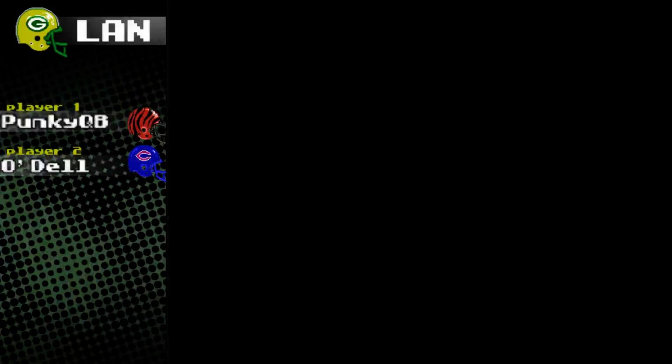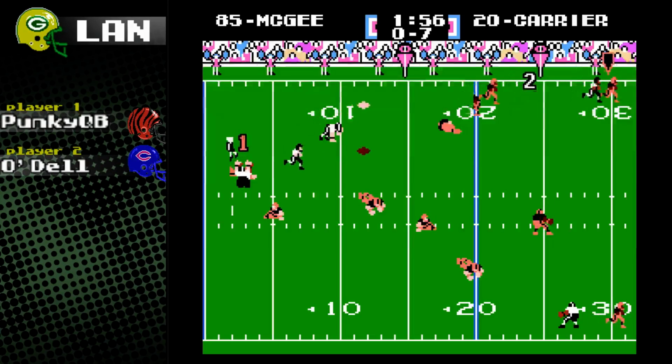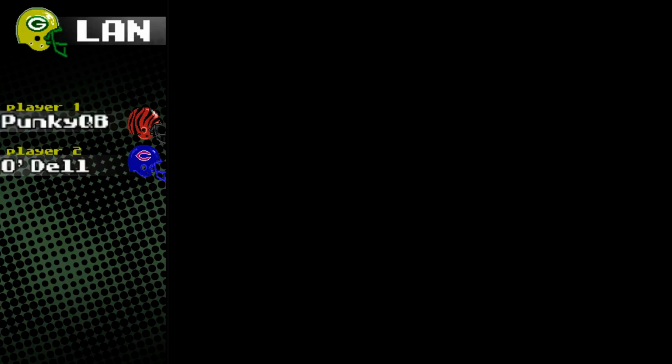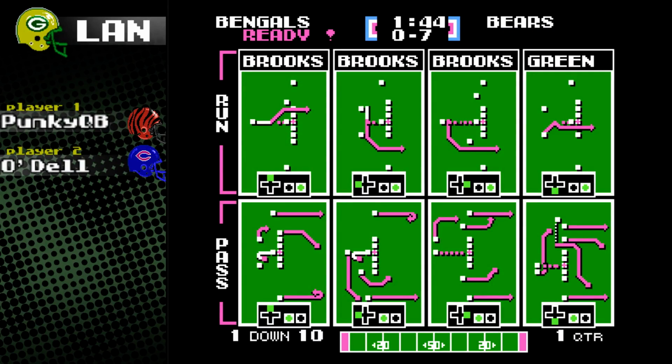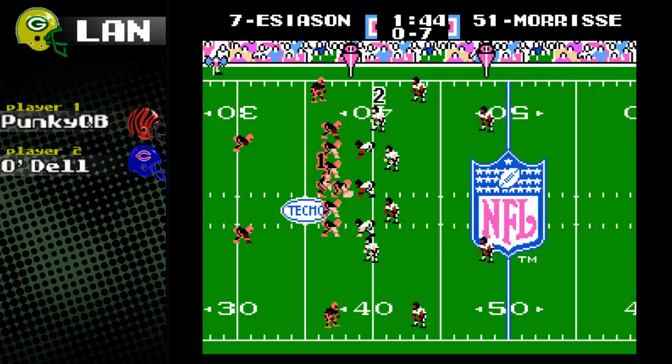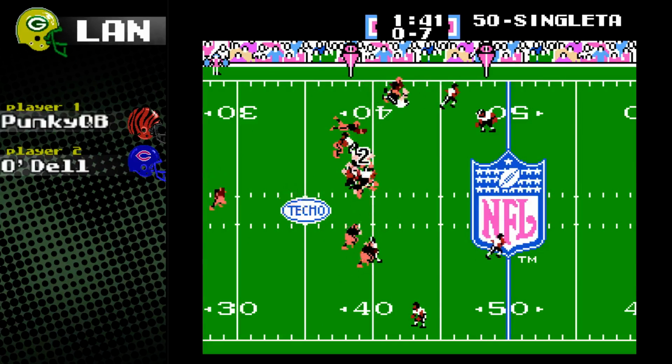Called pass 3. The hot route on this is typically set over to the running back 2 position up top. Running back 2, and that's where ODell went hoping that he would throw there. He ends up cycling back, throws it up top to wide receiver 1, who is barely open. Esiason makes a fantastic throw. A risky throw, but probably the correct one in that situation.